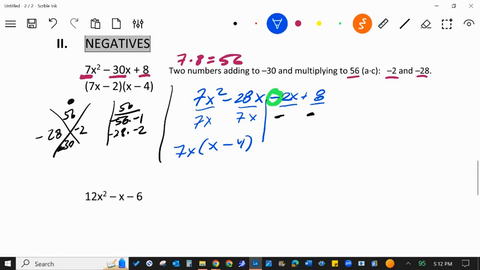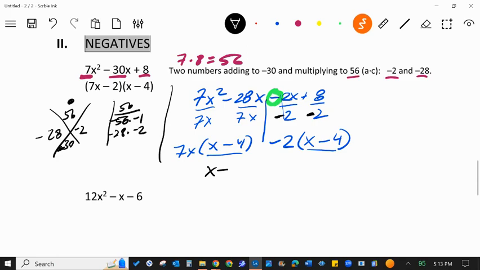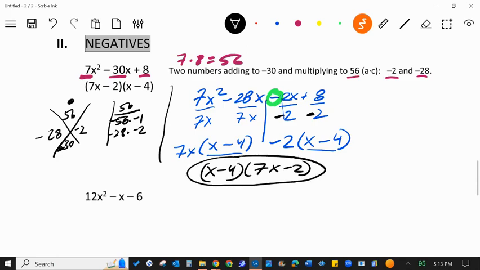And the only number that works is 2. So it looks like it's going to be minus 2 or negative 2. So these negatives cancel over here and make it positive, and it's an x. Here, plus and minus makes it negative, and that's a 4. And good, these two are the same. So we'll take those out as a common factor and put the other two together. And I see a 7x squared and negative 8 at the end, and negative 28x here and negative 2x there. So I can confirm that that one's correct too.